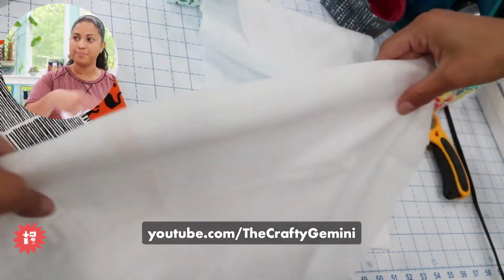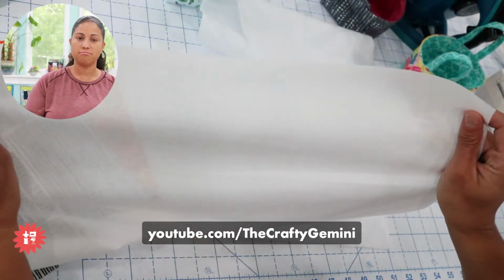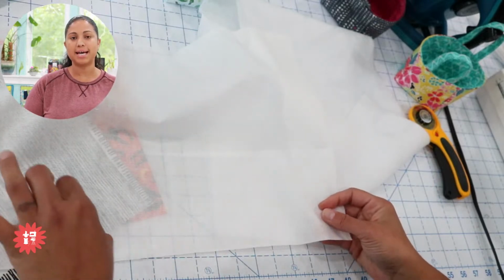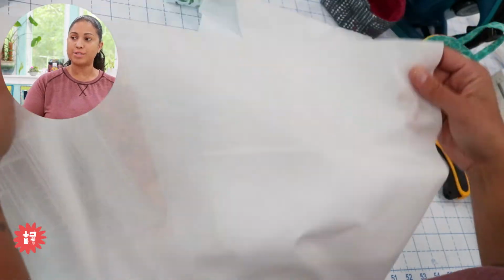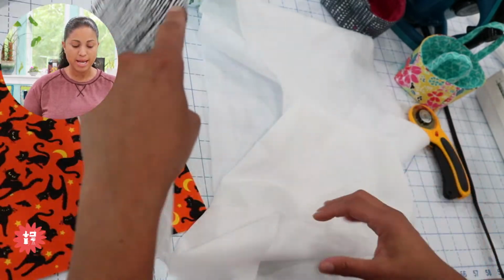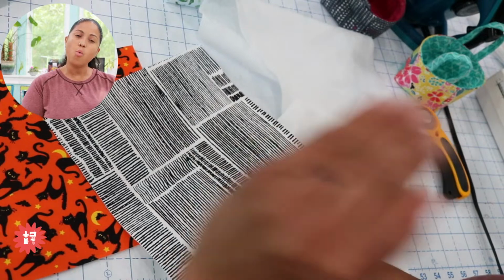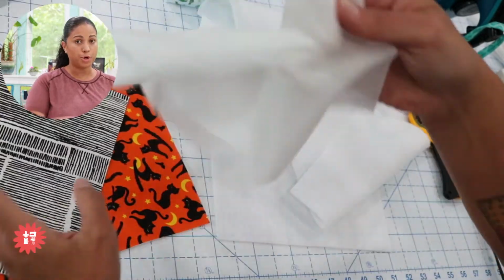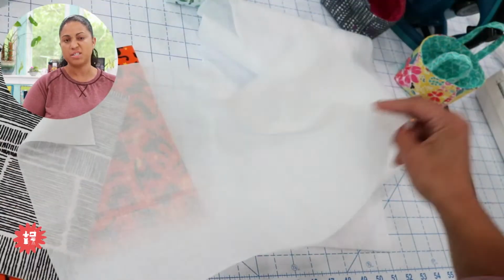So it's drapey and it just looks like a really thin cotton fabric. On the back side here, I can feel a little bit of scratchiness because it has tiny dots of adhesive, okay? So that's what makes it stick and fuse to the back of your fabric so you don't have to necessarily stitch through it. And then it takes the cotton fabric one level up in terms of body and stiffness. It's not going to make it super crisp because the interfacing itself is not super crisp.